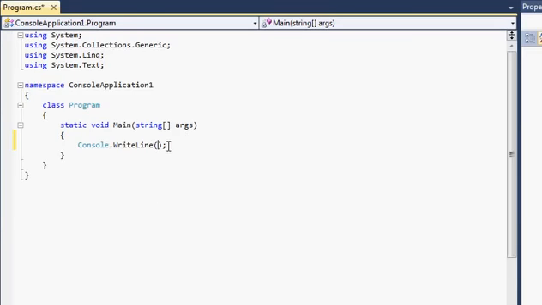So this is basically the syntax for it. Now notice how I've put these empty parentheses on the end of WriteLine. That's just another indicator to show you it's a function. And inside those parentheses go parameters for the function. After that, we've got the semicolon.